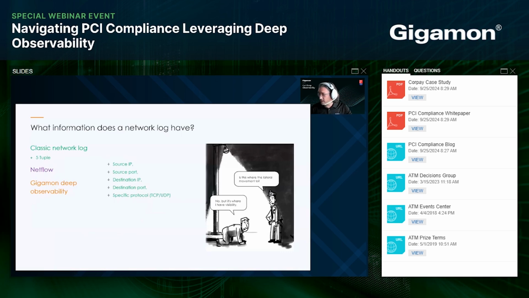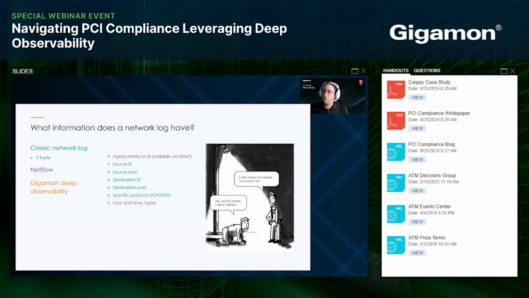Now, before we dig into PCI, a little bit more foundational work. In your network logs that are feeding your SIEMs, you have the 5-tuple information, right? The source IP and port, destination IP and port, and then what protocol, typically UDP or TCP. And whenever there's a problem, people go to the logs. Now, that's not where the problem was, but that's maybe where the indicator of a problem could be derived.